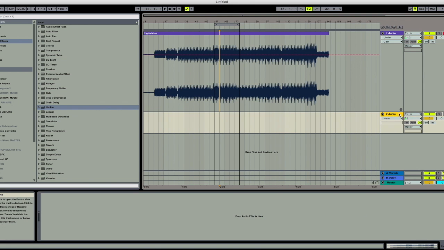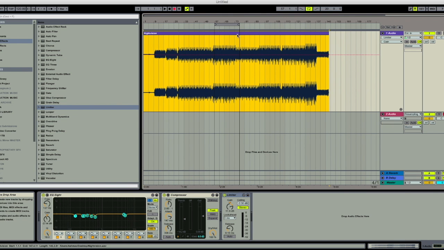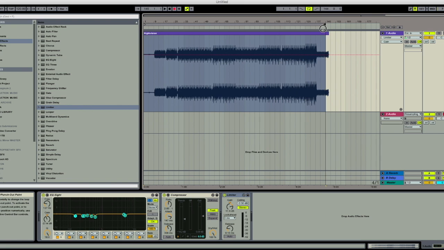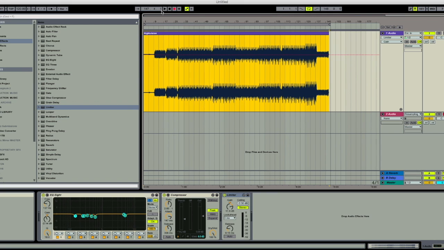So I'm going to flick my second track into resampling mode and arm it, and we're just going to record the entire track now. The reason I do this instead of exporting it as a WAV file is that we can see this getting printed, and it gives us a really nice bit of visual feedback as to what our compression, limiting and EQ settings have actually done to this original waveform. I'm going to record this now, so feel free to skip through the video. I'm going to do this live, or you can just sit through and watch it get recorded. You're going to see it appear here in this secondary track now.